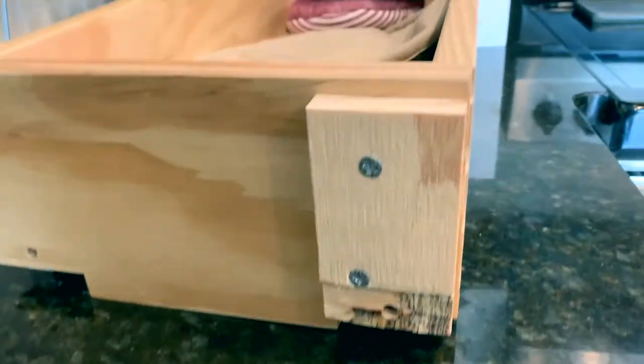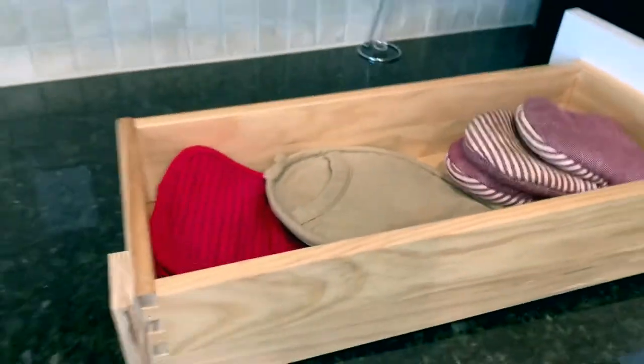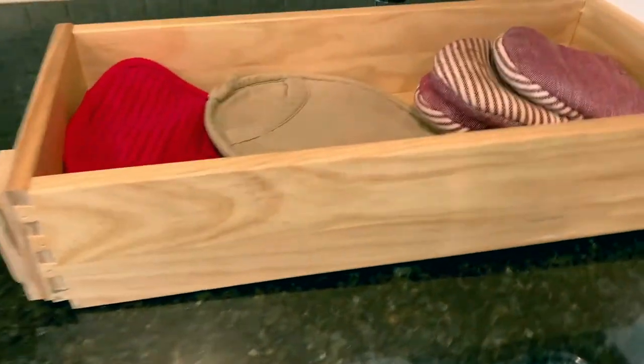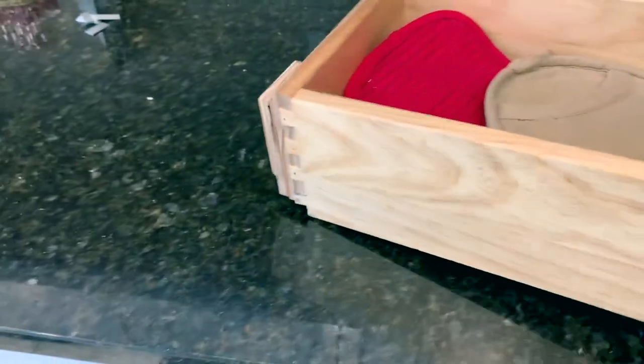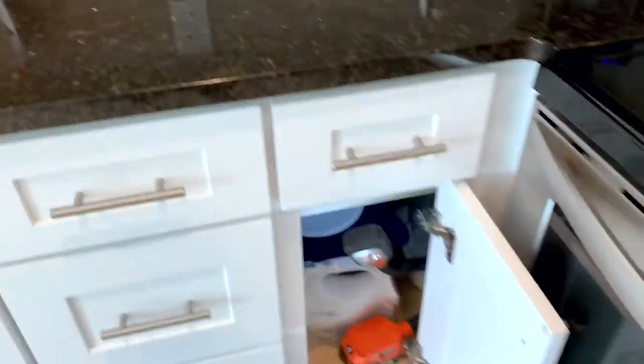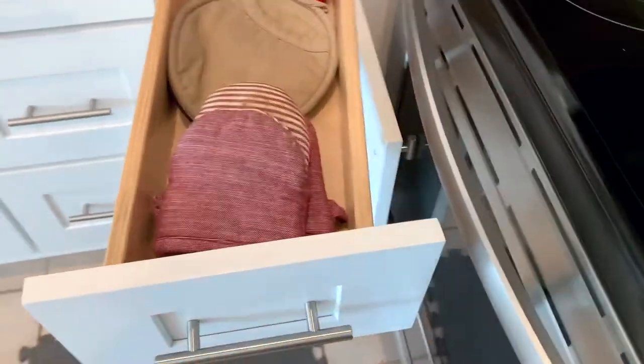On the back I just had to make a little shim to receive that, and no big deal. The other side I didn't do it because with a little drawer like this, one was enough. If it was a big wide drawer, you'd want both of them shimmed out. But this is a little drawer for the oven mitts, so it wasn't a big deal — even with heavy stuff in there. So it closes and opens and clears the oven.